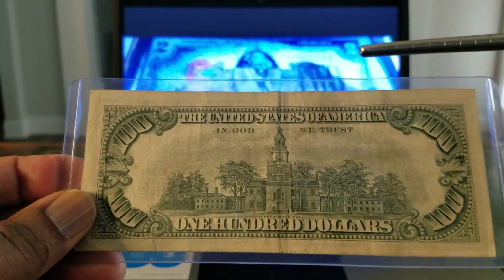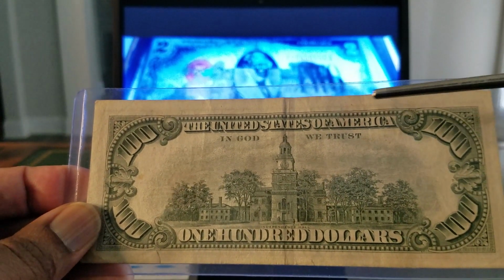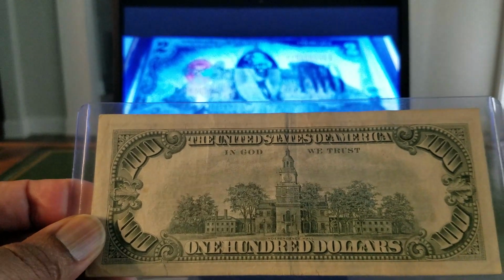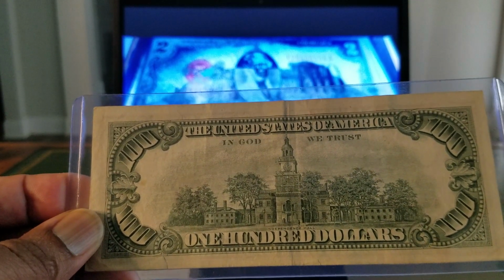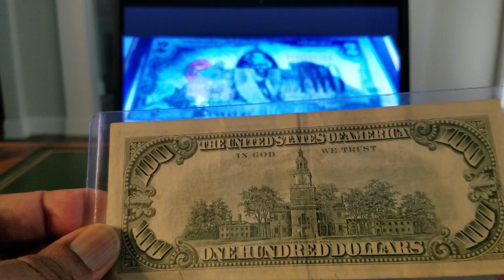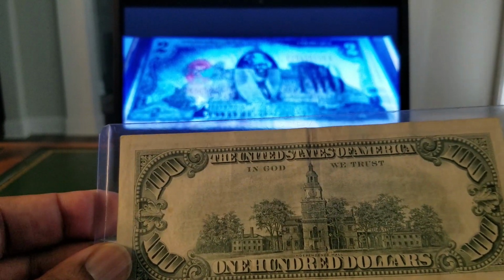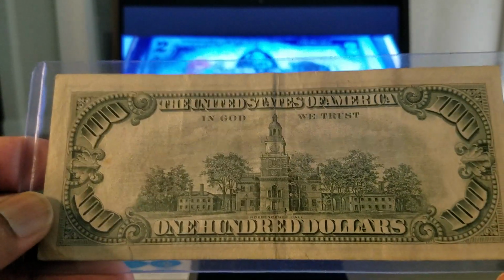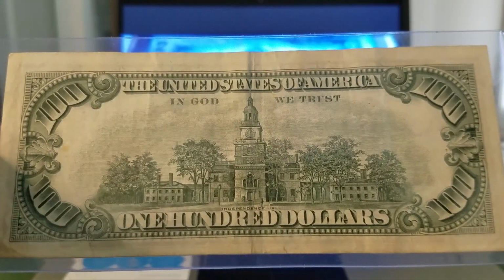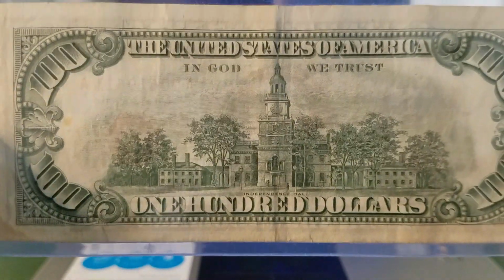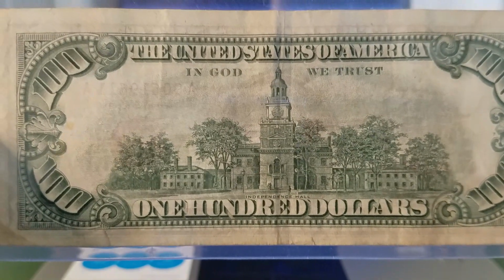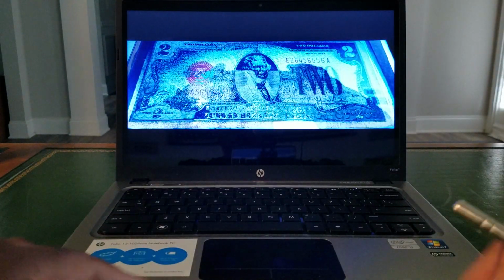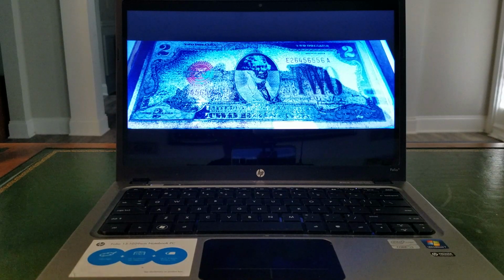So on the new colorized notes, the time no longer reads 4:10, it reads 10:30. It is an architectural style of Georgian and in alignment with the steeple, you have In God We Trust. Independence Hall. Okay, so those are all the images on the reverse side of all the bills that are currently in circulation.